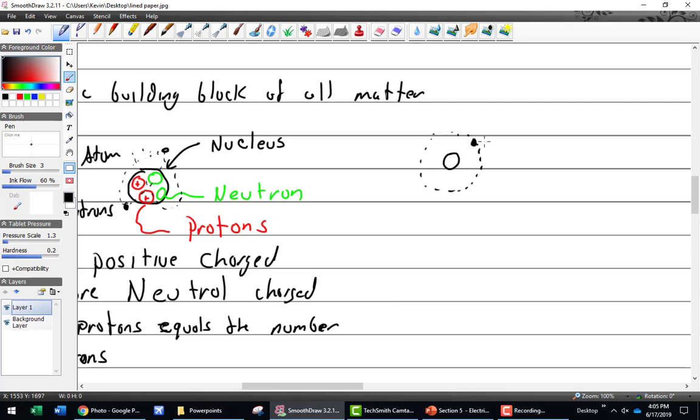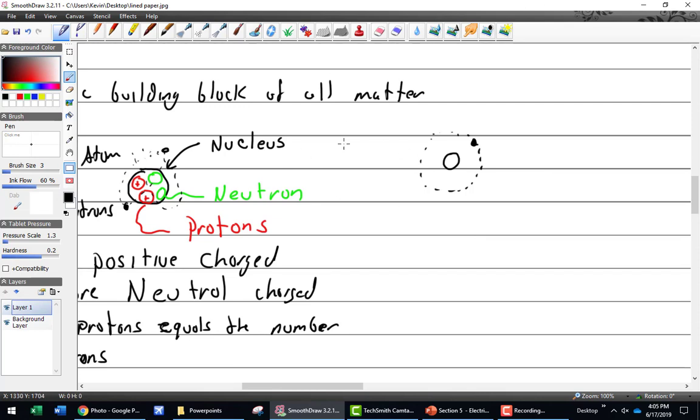Yeah? Isn't it kind of like a cloud? That's what they're thinking it is. It's a model. It's not really a cloud, but it's a probability of where the electron is buzzing around and where it's going to be. But anyway, that's way beyond the scope of what you need in A&P. What you need to do in A&P is get the concept and go with it. But I like to let you know that it goes beyond this, so that you don't go out there and say, I just learned how an electron goes, and then somebody asks, who told you that? Now you can say, it's close enough for what I'm doing.